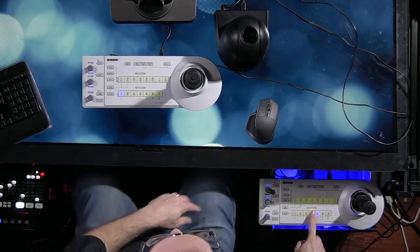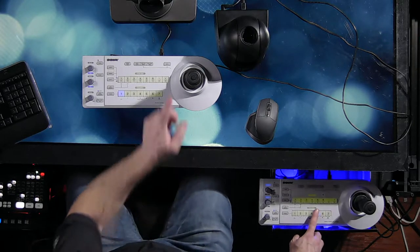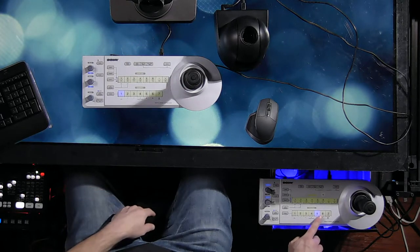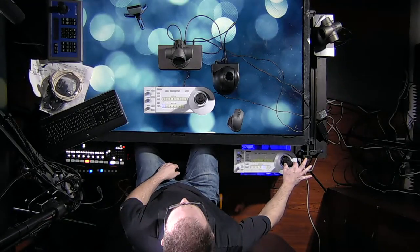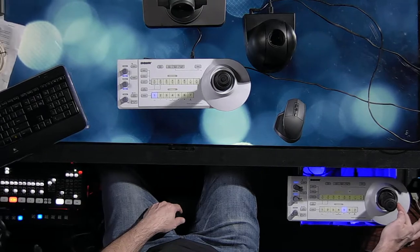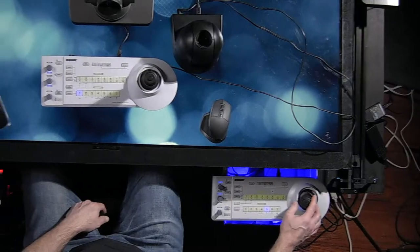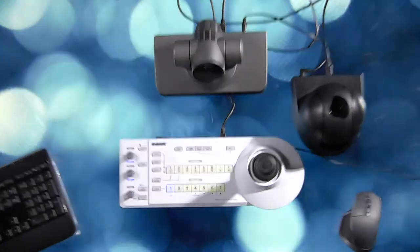This is the one I'm using. I'm showing this one as an example, but I have one of these same cameras right above coming down showing this. So I'm on 5 and zoom in or zoom out, zoom in, left, right. You can go super slow if you want, or you can go fast. And you can set the PTZs to remember fast too. So if you hit 1, it can go super fast.